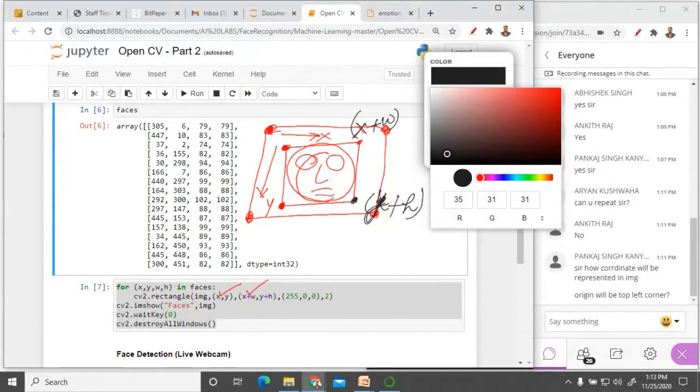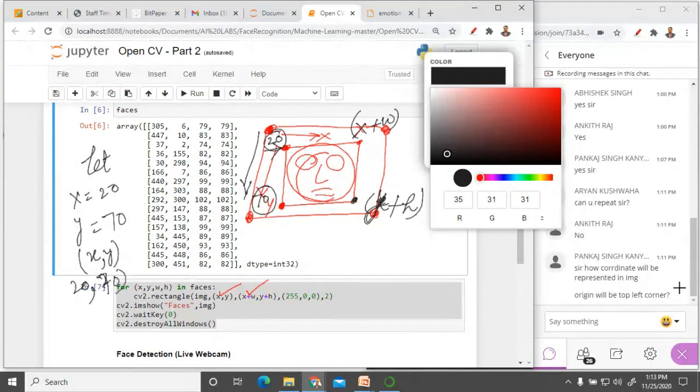Let's take an example. x is equal to 20 and y is equal to 70. So the position for x is 20 right here, and the position for y is 70. So this is the coordinate 20, 70 in case of x comma y.